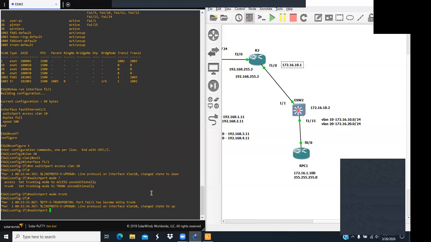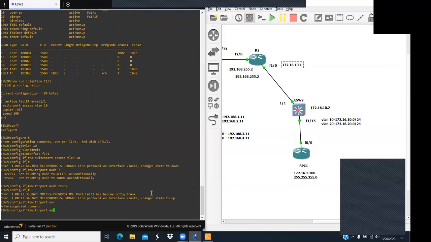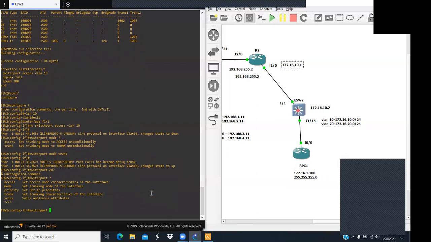Now put EN, just EN, and then put the question mark. No. Okay. Go back. Switch port, put the question mark. Oh, switch port trunk. Switch port trunk, space, and put the question mark.